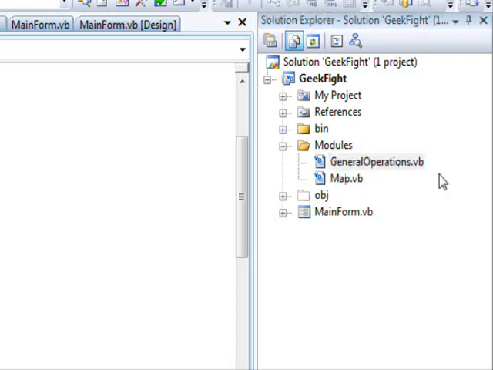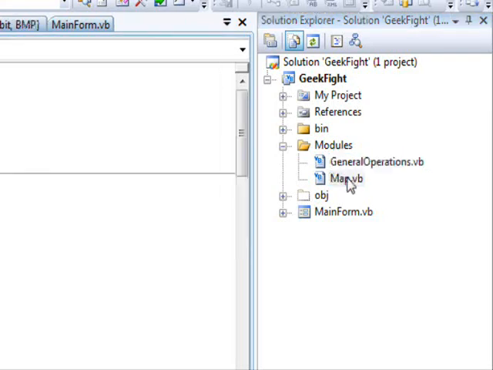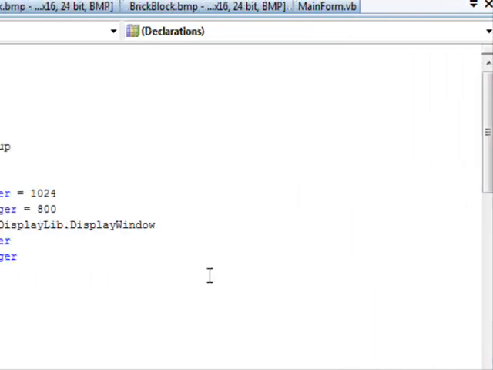The first one is called General Operations, which has the basic operations needed for the game to run, and the map. The map has all the methods that are needed to render the map into the screen. So let me go to basic operation, explain what's going on there.